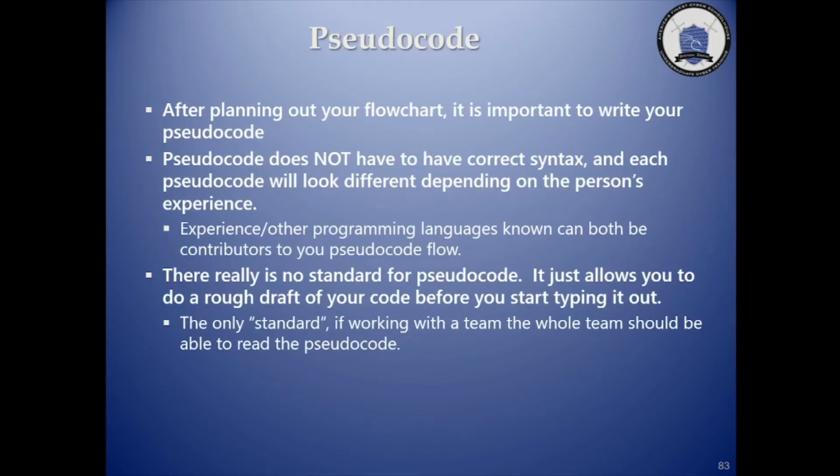All right. So next, let's go and jump into pseudocode. So after planning out a flowchart, it's important to write this into pseudocode. So pseudocode does not have to have correct syntax, and each pseudocode will look a little bit different depending on the person's experience. So you can include the syntax if that's something you struggle with, but ideally the pseudocode is just to kind of give you an understanding of what your code should kind of look like.